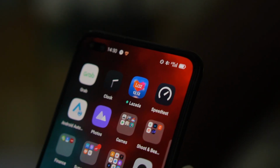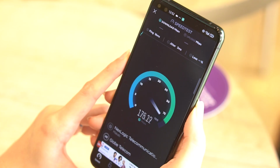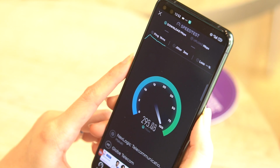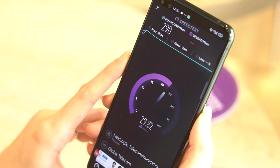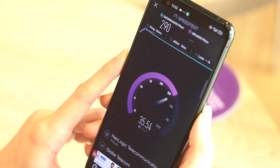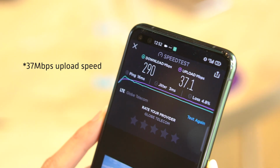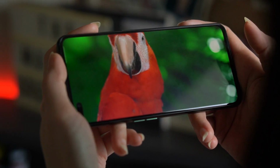One of the main selling points of the X50 Pro is its 5G connectivity. And with more and more 5G capable towers being installed in the metro, it really pays to invest in something that could harness this power. Realme has partnered with Smart Communications to provide this high-speed connectivity. Unfortunately, we didn't have a Smart SIM available and were able to achieve a constant download speed of 291 Mbps and upload speed of 28 Mbps in our tests. Still, those are fairly impressive speeds, and streaming high-resolution videos online didn't pause to buffer.